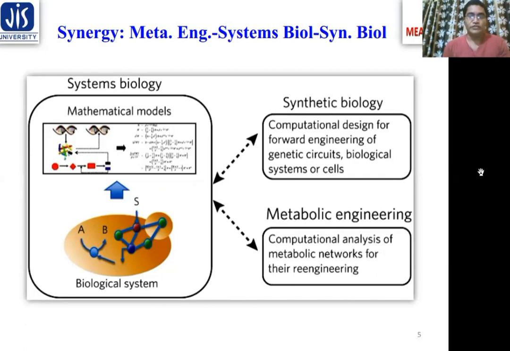Whereas metabolic engineering is a kind of computational analysis that will allow you to simulate, balance, and equilibrate the metabolic networks, because in a metabolic network, a lot of enzymatic reactions are always involved. If all the enzymes do not function in an orchestrated, equilibrated manner, the metabolic pathway may not function properly to give rise to the product that you expect.